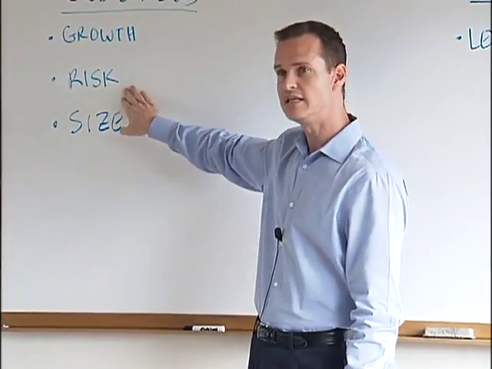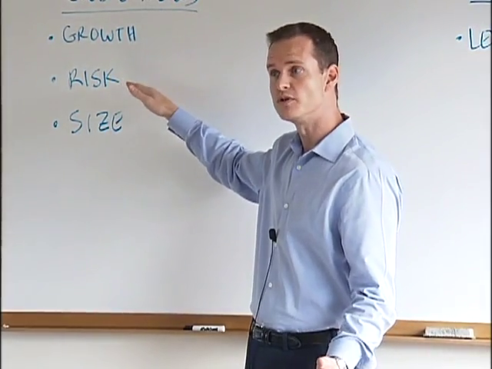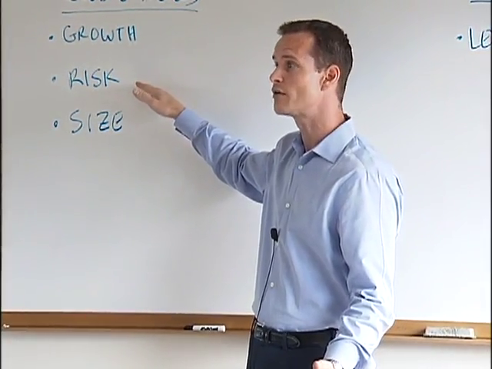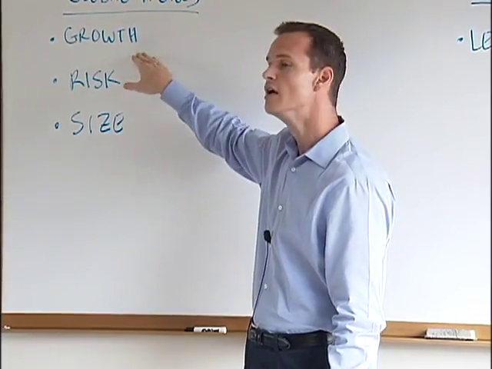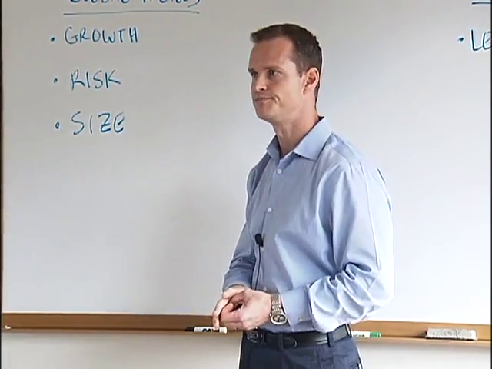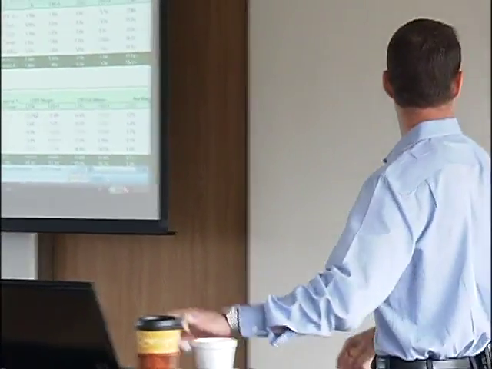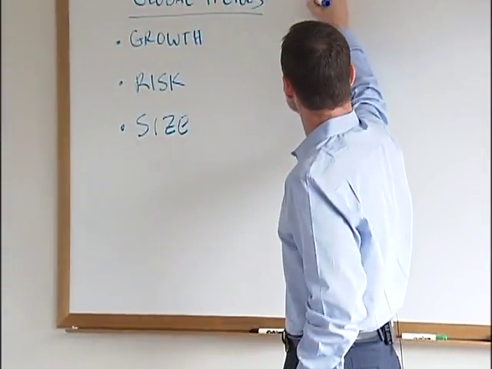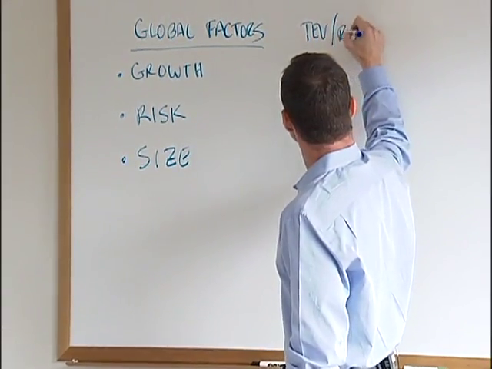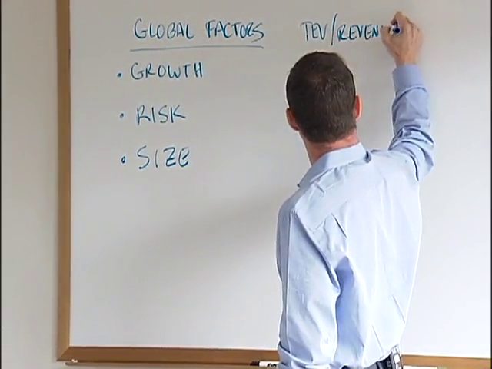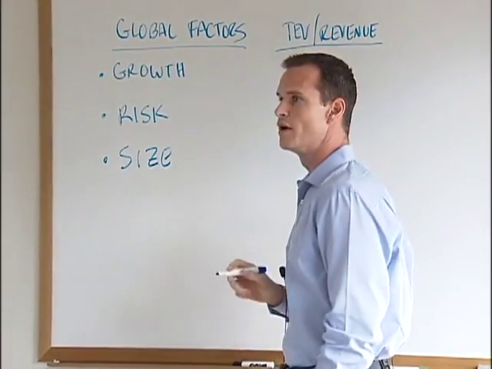Companies that are less risky or more stable in terms of their cash flow generation track record tend to be more highly valued, and companies that are growing faster. All right, so again, those affect all different multiples. Let's talk now, though, a little more specifically about, say, a total enterprise value to revenue multiple.